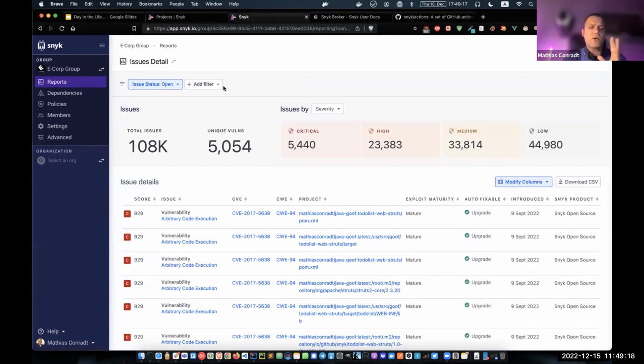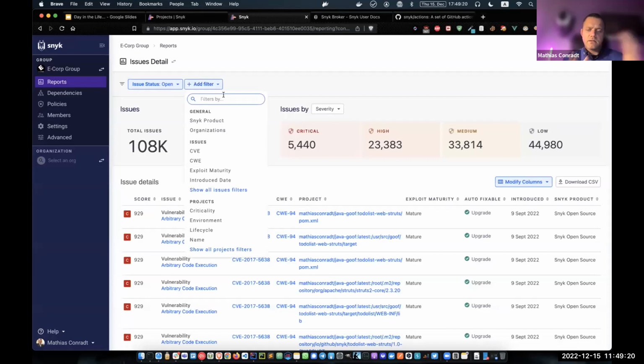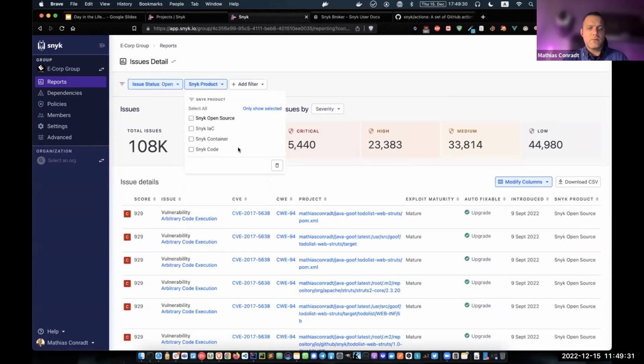So I can say, let's say Frank showed you Snyk open source and Snyk code. I can say, based on the product types that we offer, I only want to see container issues for the moment, or I only want to show SaaS issues for the moment, right?